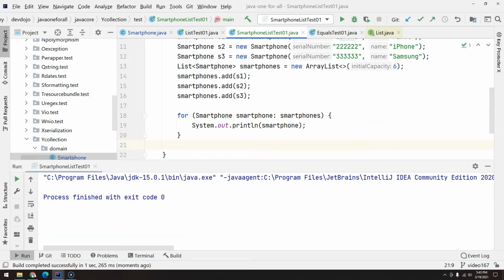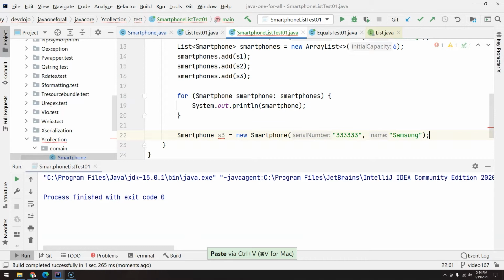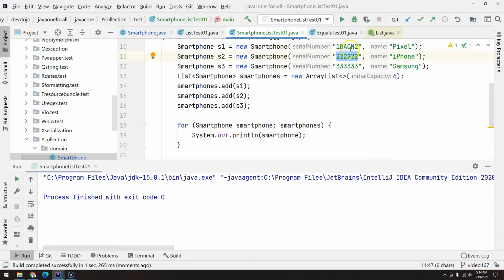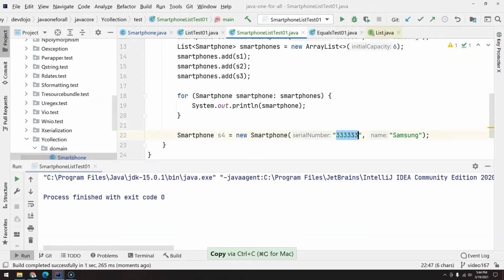Now, how do we search something? Let's say that we have smartphone 4. Let's say that, for example, you have a screen and an employee is searching for a smartphone. I want to see if I have a Pixel or iPhone. Let's use iPhone. I want to search for iPhone, and they know the serial number.